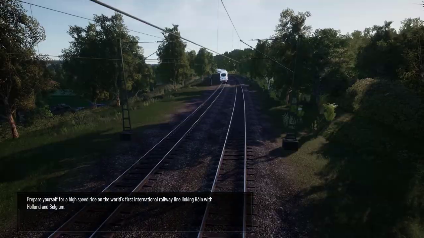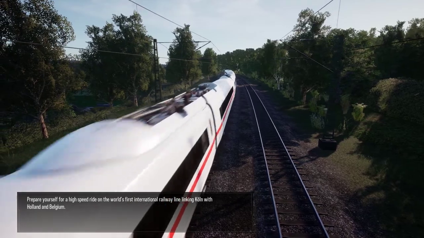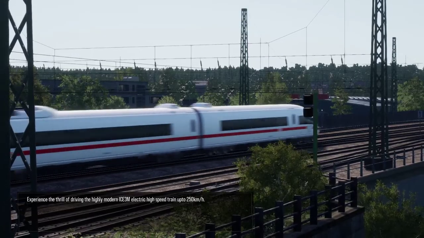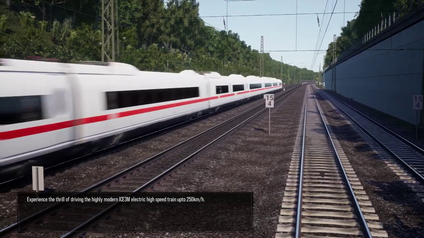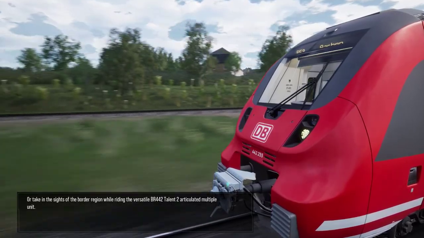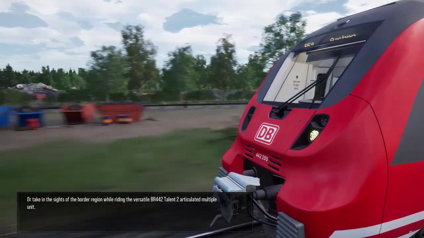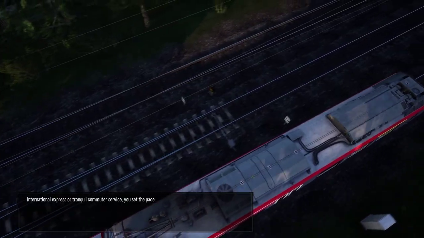Welcome to West Germany. Prepare yourself for a high-speed ride on the world's first international railway line, linking Köln with Holland and Belgium. Experience the thrill of driving the highly modern ICE 3M electric high-speed train up to 250 km per hour, or take in the sights of the border region while riding the versatile BR442 Talon 2 articulated multiple unit. International Express or Tranquil Commuter Service, you set the pace.